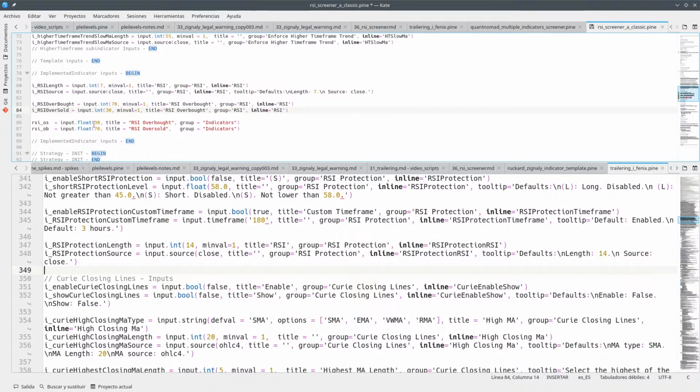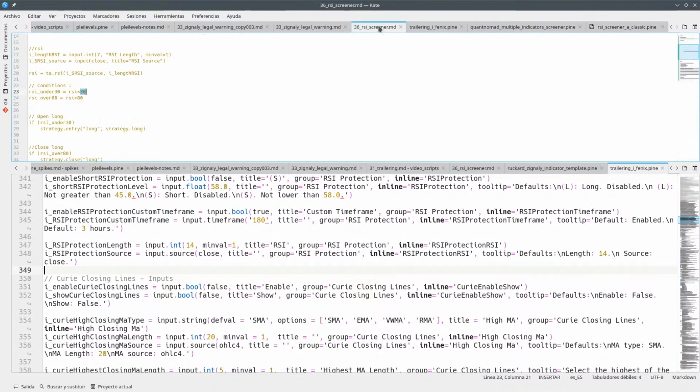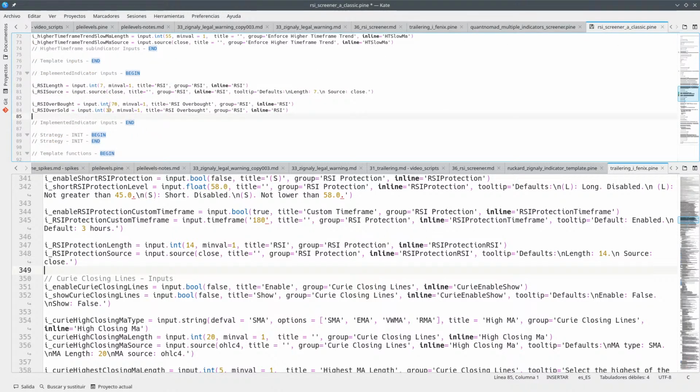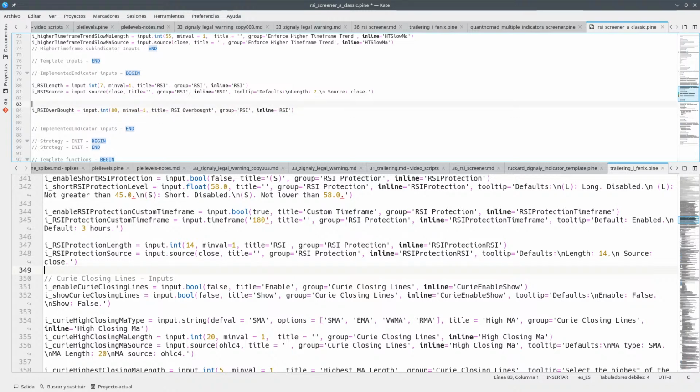So look at this, there is a bug here. Okay, so now if we take a look here, we have 30 and 80. Let's use those values here. So 30, wait a moment, 30 and 80. So probably you want this to be like this.